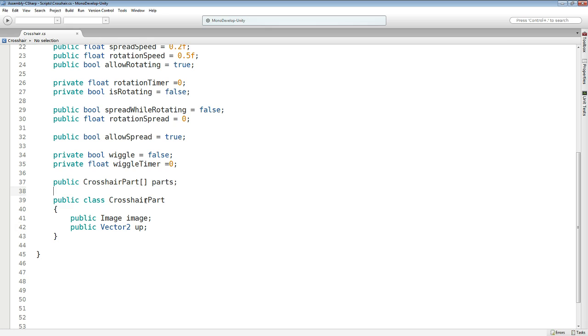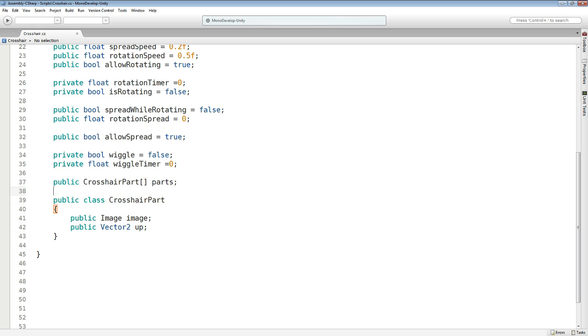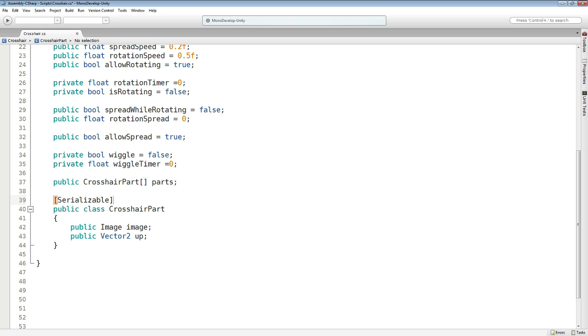And now this can actually create this. This is an array of this, and we want this to be serializable, so that it saves whatever we put in the inspector.